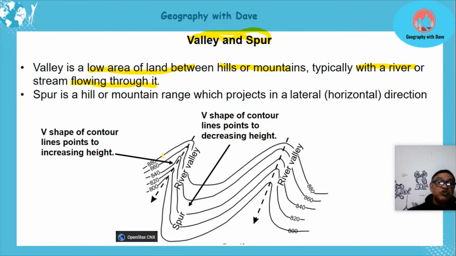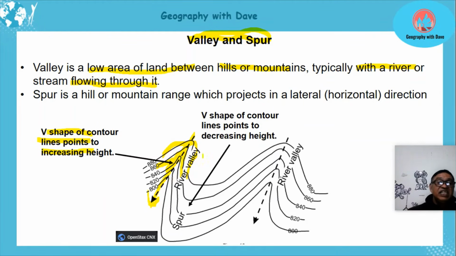And of course, you know you can identify the topographic map because the V shape points towards increasing height if it's a river valley. And remember, then the river flows downwards. All right, can you see the V shape of the contour lines points to increasing height?